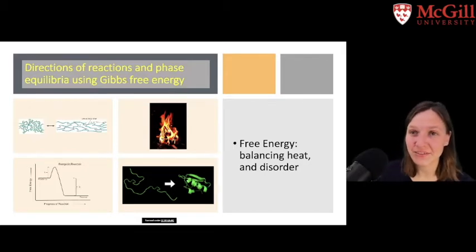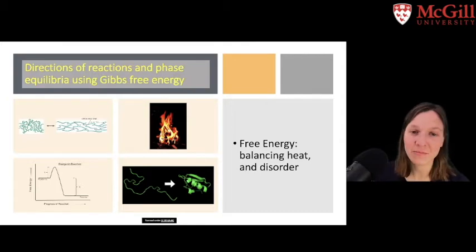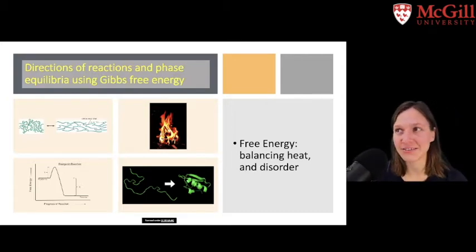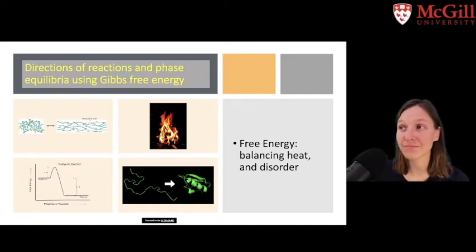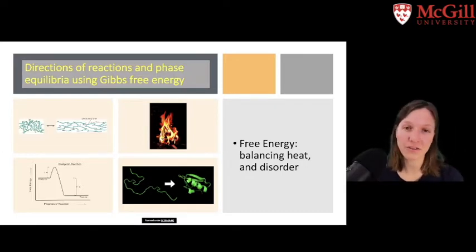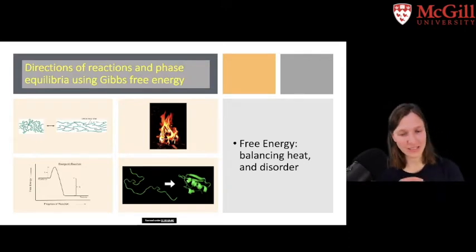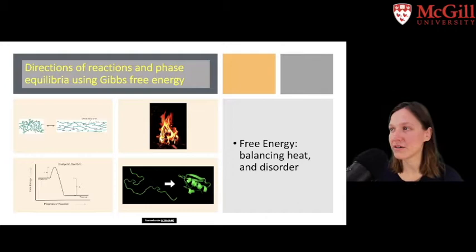The objective of this video is to show how we can learn the directions of reactions from the analysis of Gibbs free energies. We'll discuss two types of reactions, chemical and physical. Transformations in which molecular composition changes are called chemical reactions. Other transformations, for example, phase transitions, in which it's the structure of the substance that undergoes some kind of change, are considered to be physical processes. So something like melting or boiling.